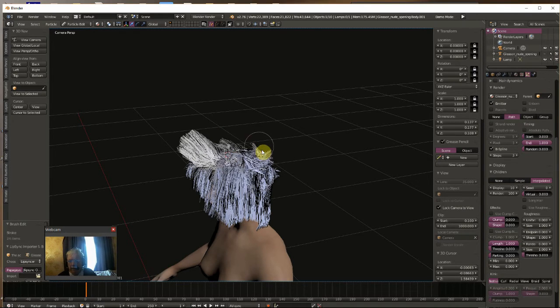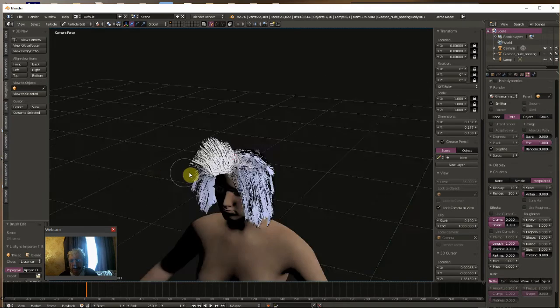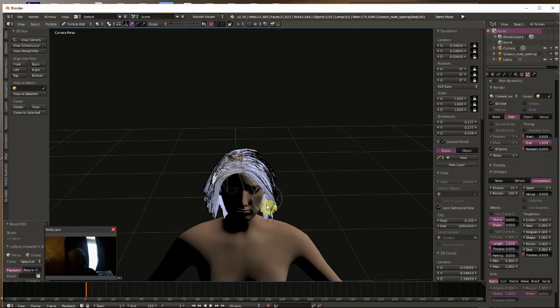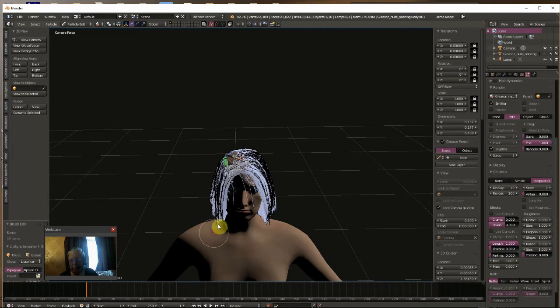As hair naturally would fall. Let's take that there and take that down there. And for the tutorial, I think that's pretty good.